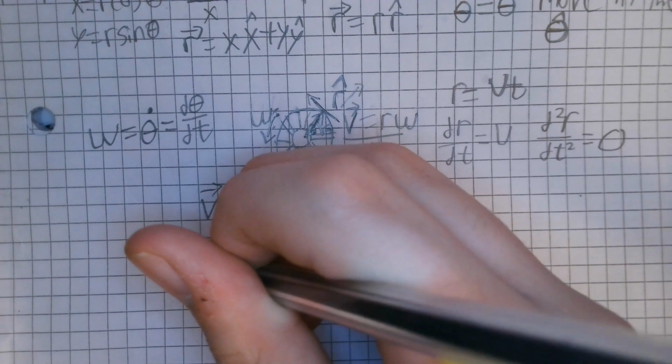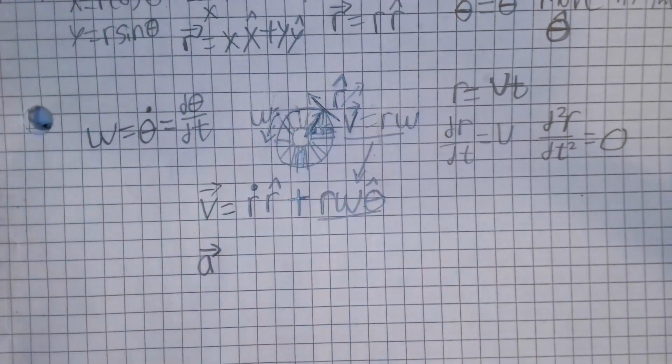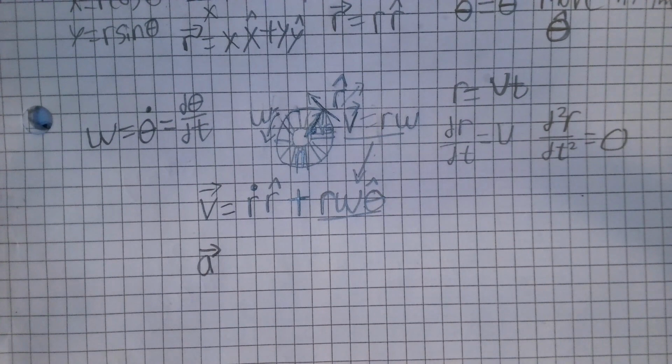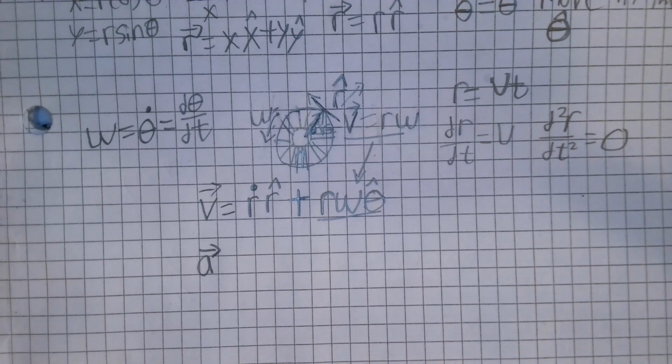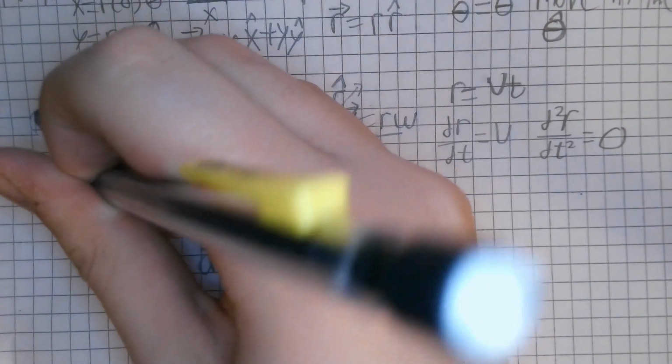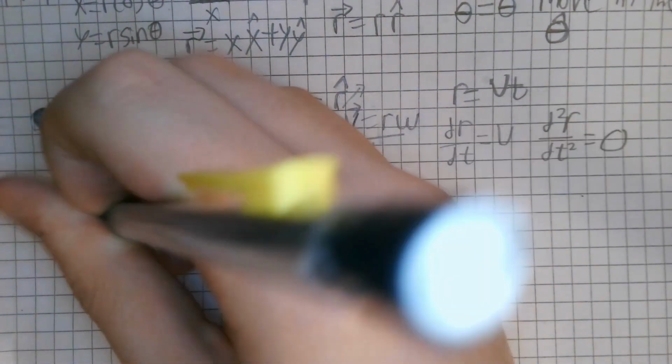An acceleration in polar coordinates, and this wheel could accelerate, to be fair, because we don't know. Maybe the horse that's pulling the buggy, which this wheel is on, accelerates at some point. So angular velocity doesn't necessarily have to be constant in every case. In the case of a clock, it is. In this case, it might not be. And angular velocity, just as a reminder, is the derivative of angular velocity with respect to time.